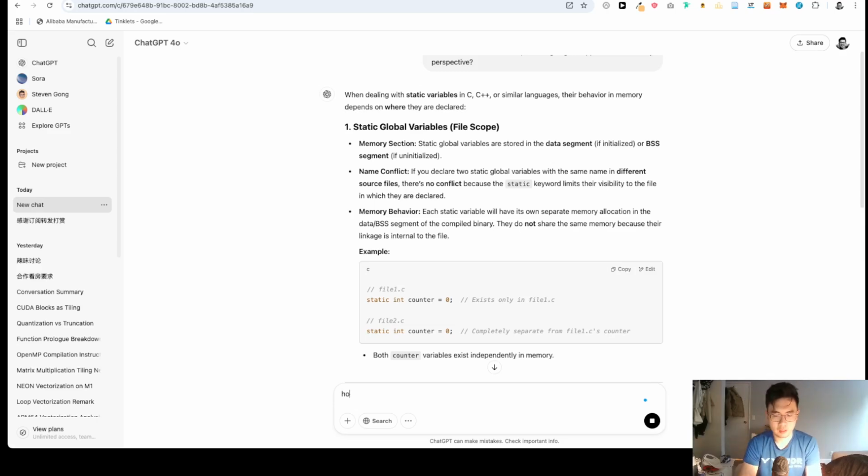But how does the compiler or program know which static variable it needs to access?